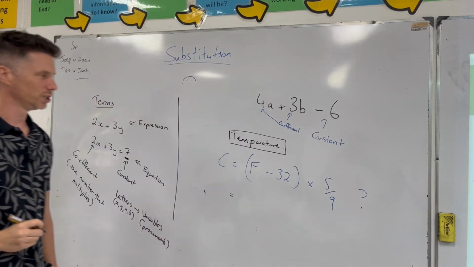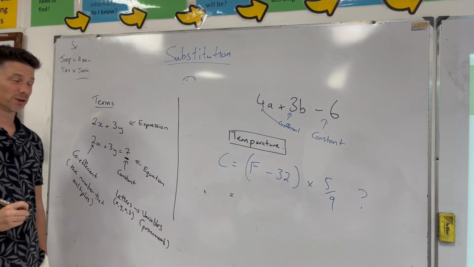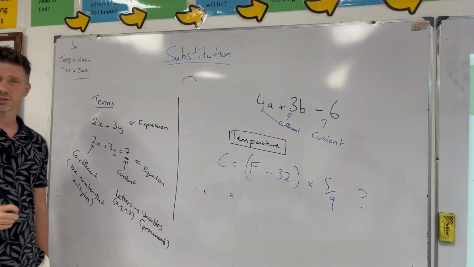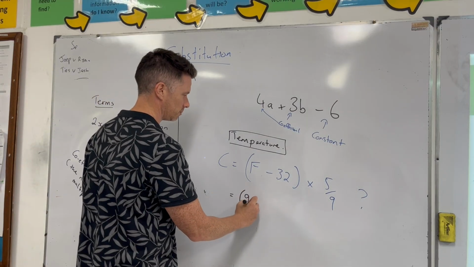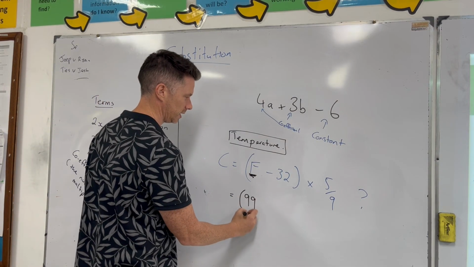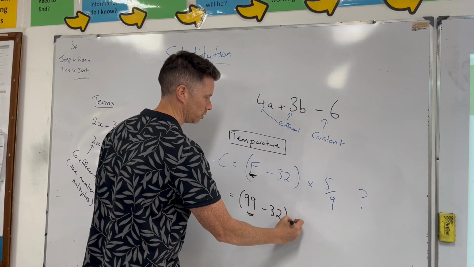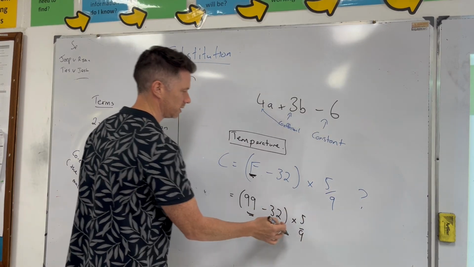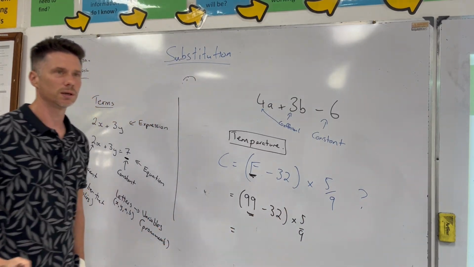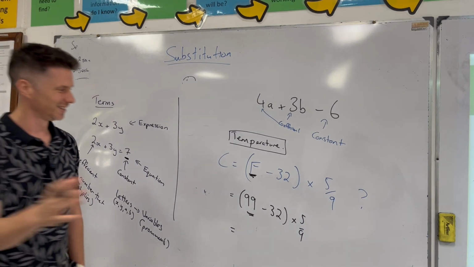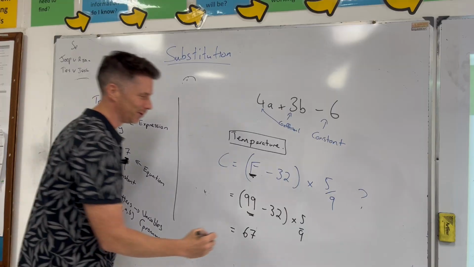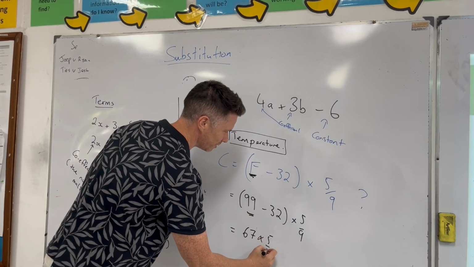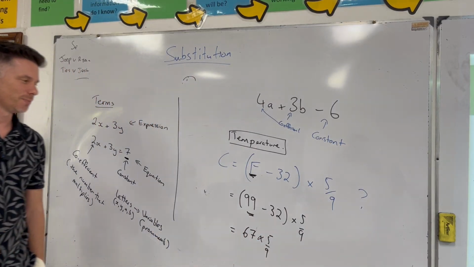So temperature, if we have a Fahrenheit and we want to convert it, give me a Fahrenheit number that you hear. 99 Fahrenheit. Okay. What's 99 degrees Fahrenheit? So I replace F with 99, take away 32 and multiply by 5/9. Okay, what's 99 take away 32? 67, yes. Fantastic. Well done, Max. You got the best number. And then I multiply it by 5/9.